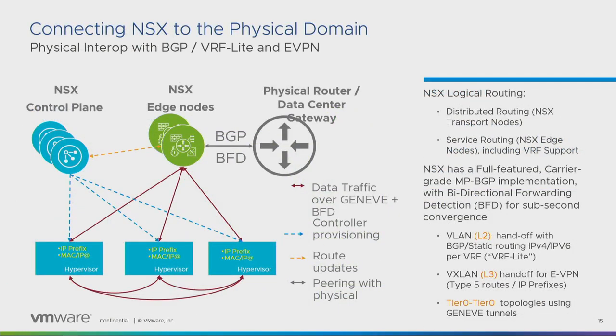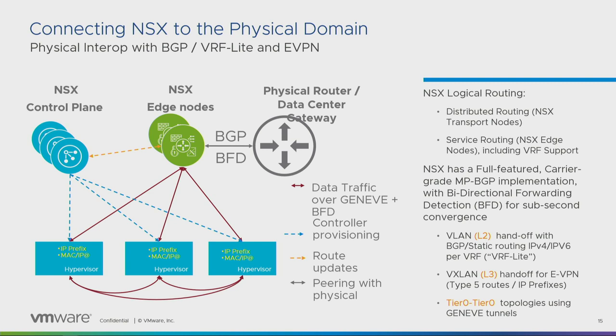So in terms of connectivity to the physical domain, we have different capabilities. Typically, what you would do is your NSX-T edge nodes would run the service routing components of the tier 0s, and they would potentially run T0 VRFs, and every VRF would have one VLAN associated with it, and you would connect the VLAN to the physical domain, and you would typically allow BGP peering between the physical domain and the T0 SRs.